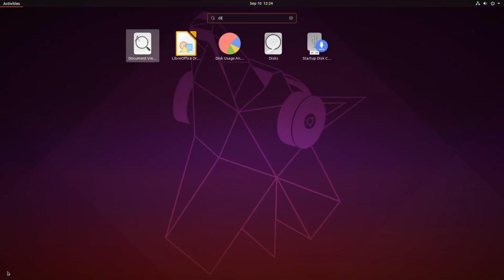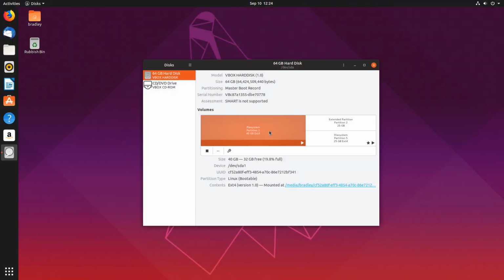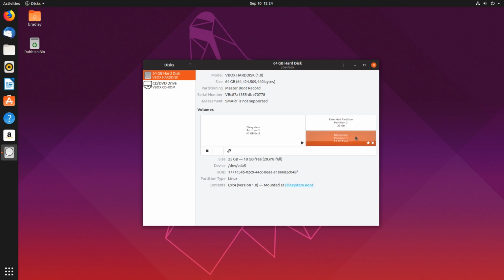If we start the disks utility, we can see that that'll be the Peppermint system there, the 40 gigs. And this is our 25 gigs for Ubuntu that we're currently on.